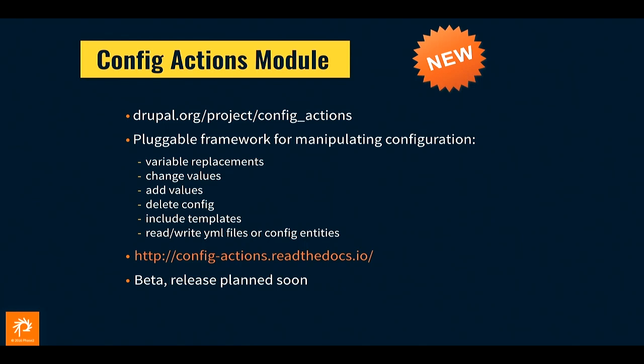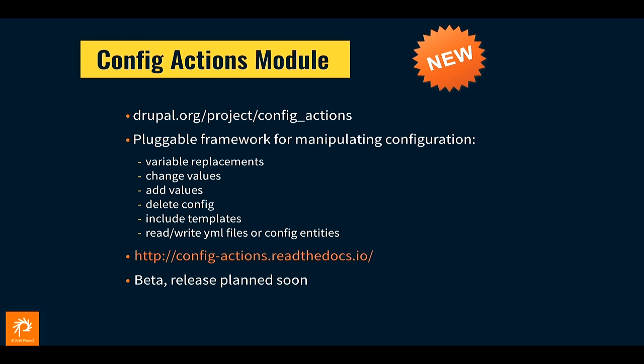So that is what a new module that I'm working on does, called config actions. Config actions is more of a developer API module at this point, but it's a way to specify things called actions, like I just showed you. You create a YAML file that basically says, take this configuration, apply these changes to it, and resave it. So if you want to think about like the rules module or something, it's kind of like that. You're saying, do these steps. Each step is an action.